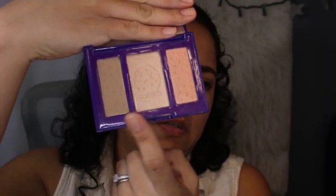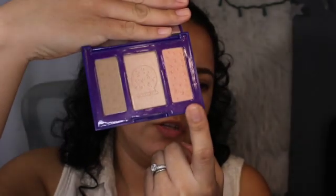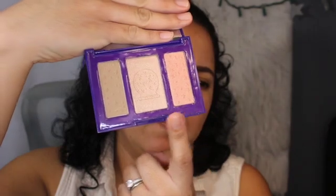So it doesn't state which is which. Which one's the blush, highlighter, or the bronzer? I'm going to have to go with it based on what I see here. This one is the bronzer, highlighter, and blush. This blush kind of seems a little bit like bronzer as well. I'm going to add as much product as I can. I'm going to use the blush brush for the blush.